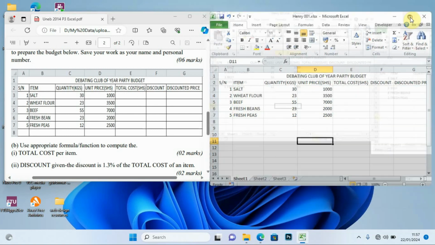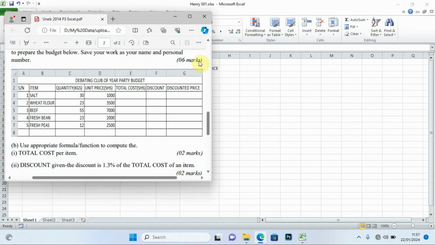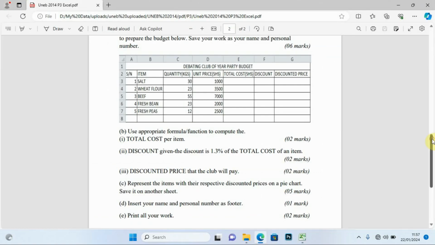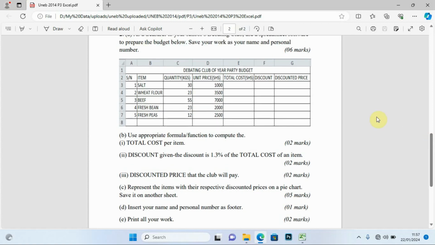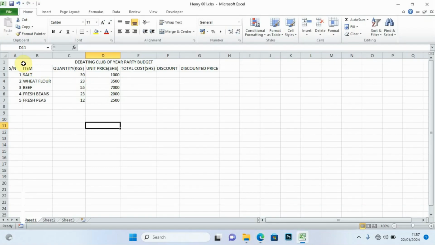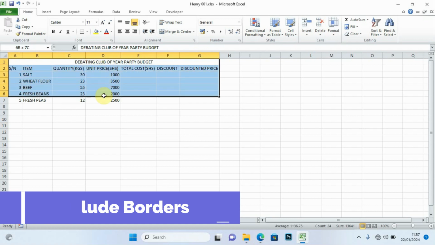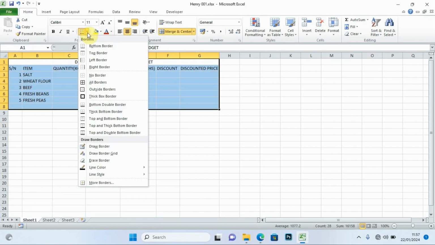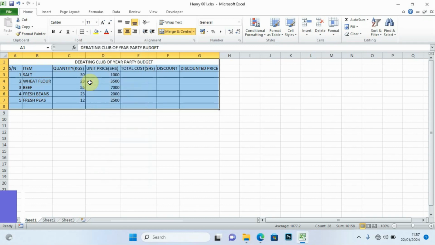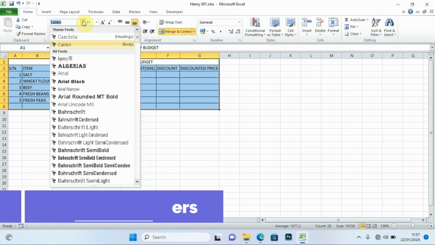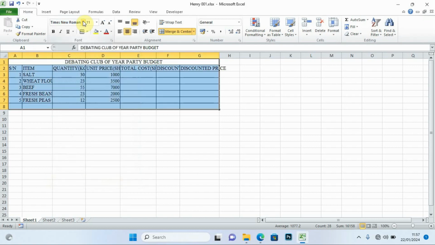So we can now enlarge our file, then even the question, such that we can see what we are going to be following. Having entered that data into our file, we have to follow these questions, and they're telling us that we have to find the total cost per item. So let's go back to our work. Let me put the borders onto our work by selecting the whole of our work up to number 8, then come to borders and say I want to put all borders. You can even change, let's say, the font to Times New Roman if the question tells you to do that. If you want to change the size, you can as well do that.